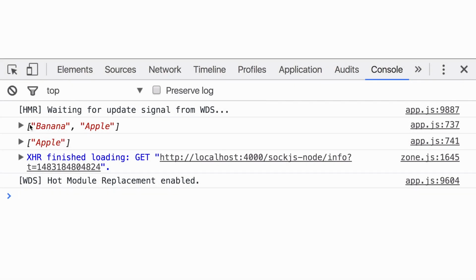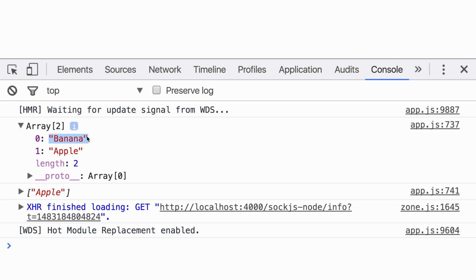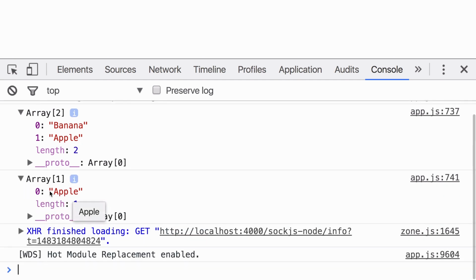So we have our array. The first function call is adding the banana, the second one is adding the apple, then our third function call is actually calling the removeItem. So we have the apple in this array. Banana has now disappeared because it did not match the return statement from the actual filter method that we just implemented.